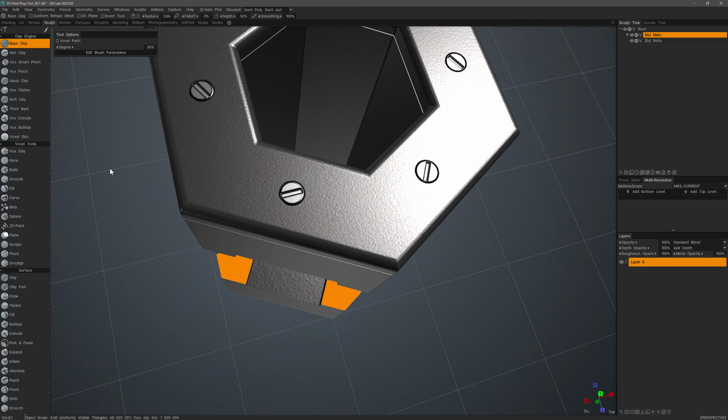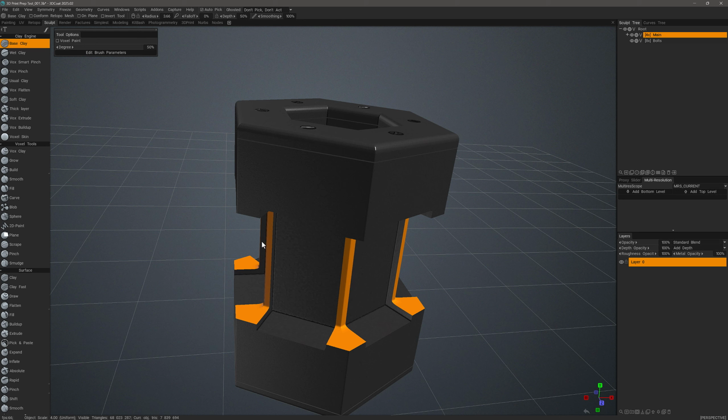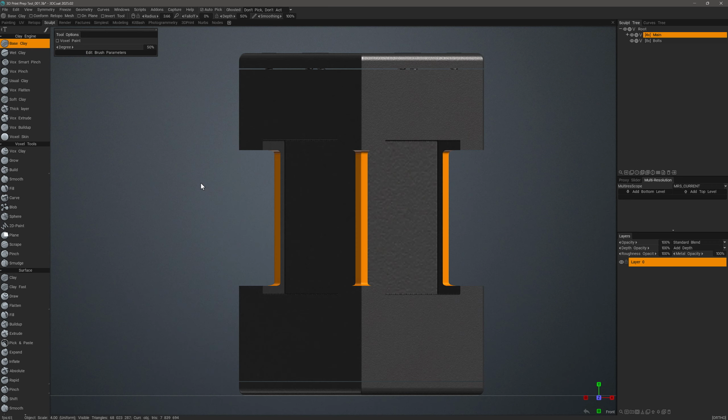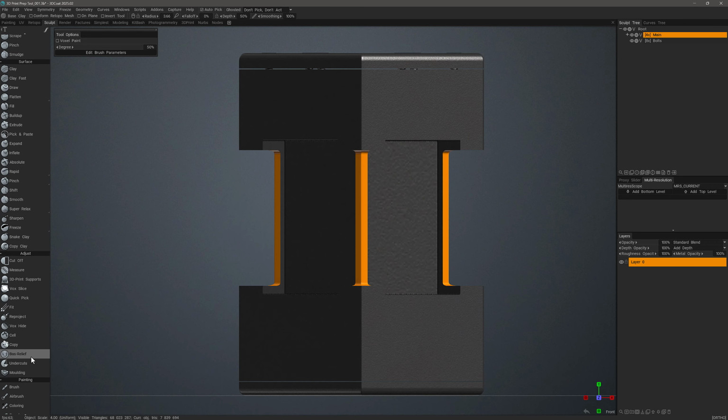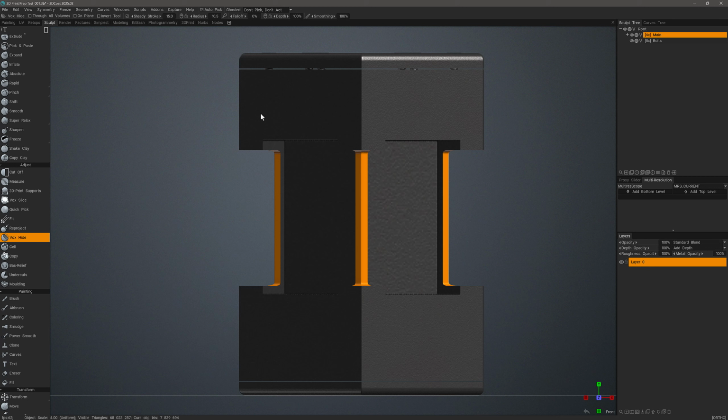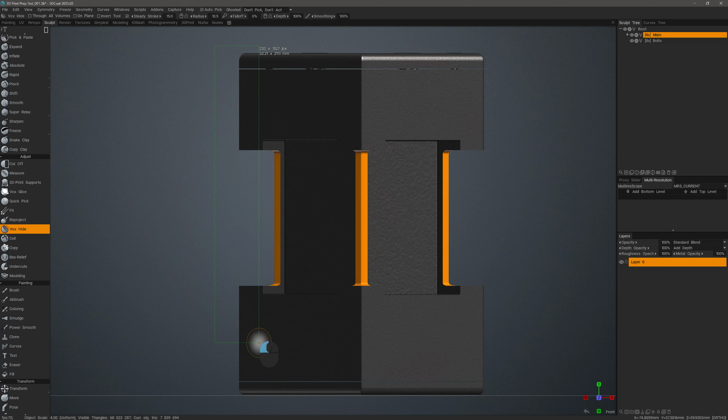Let me try and demonstrate by going to an orthographic view. I can go to the navigation bar here and click on the little cube icon, or I can hit the 5 key on the number pad. Let's go to a side view and I'll hide a portion so you can see it a little bit better. Next, let's scroll down to the adjust section and click on Vox Hide. We'll click and drag.